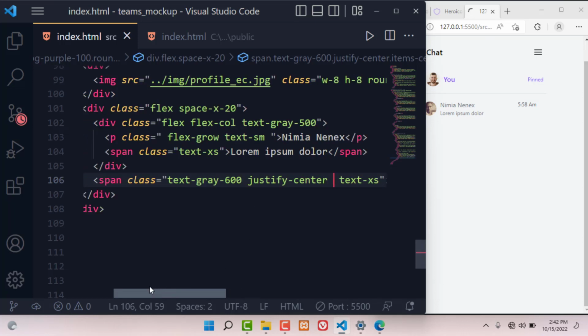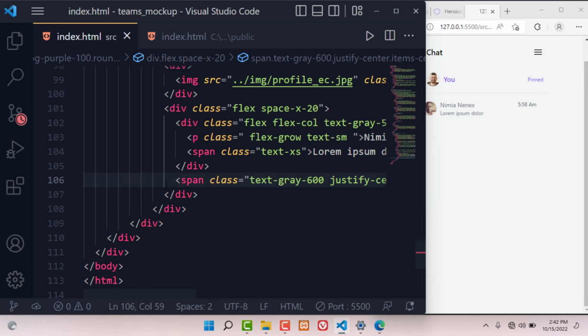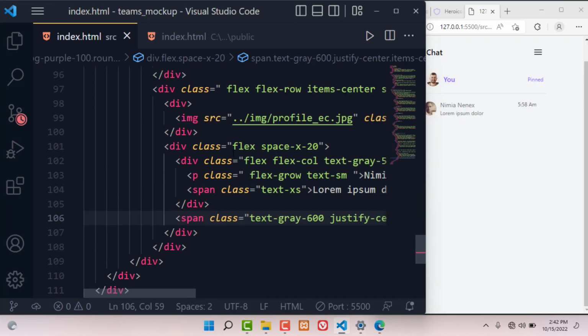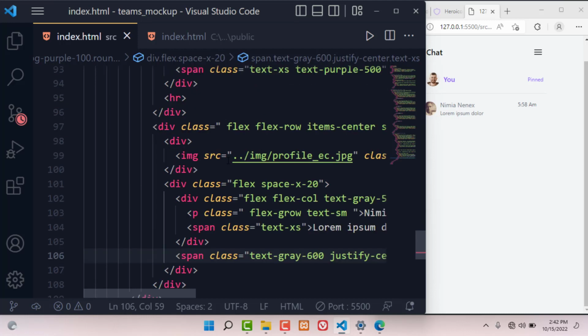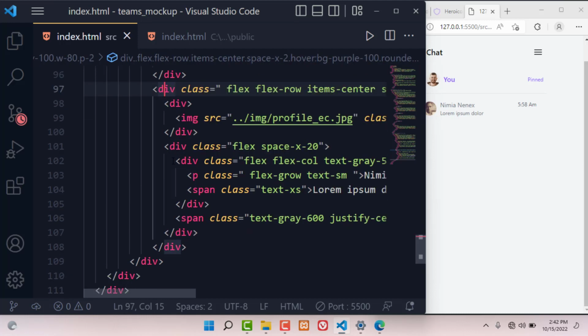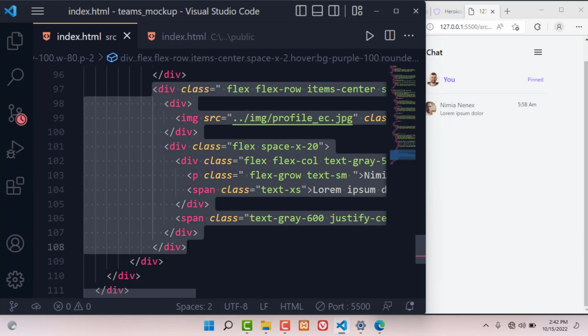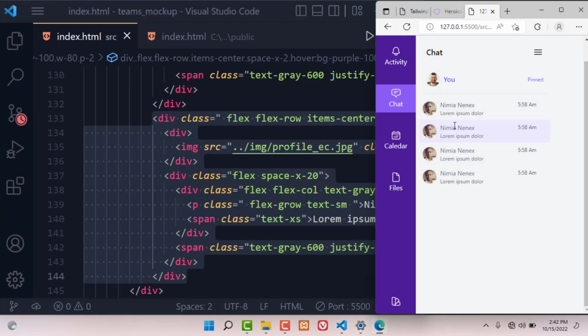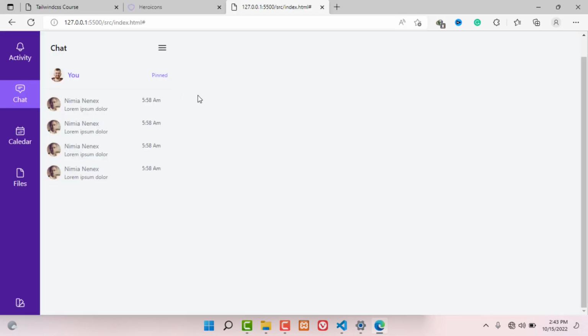So the next thing that we can now do, so that we have several of these, is just to duplicate that specific container. So I can just come and grab it from the very top here. The whole of this container is one that is enabling us to see this. So I can just grab the whole of it like that, and I can duplicate it 1, 2, 3. And so now we are going to have something like that. It's on a small screen. On a bigger screen, then it will be looking like that.